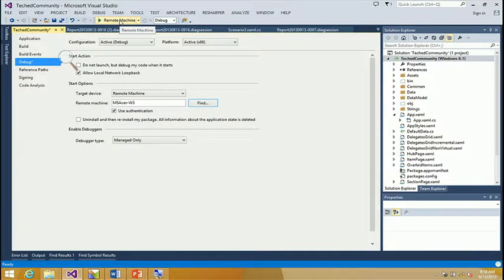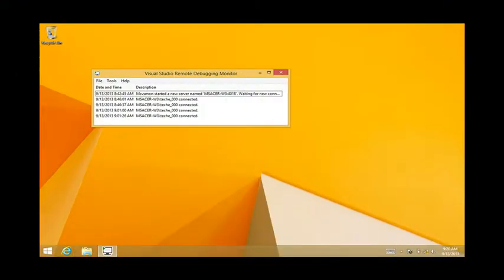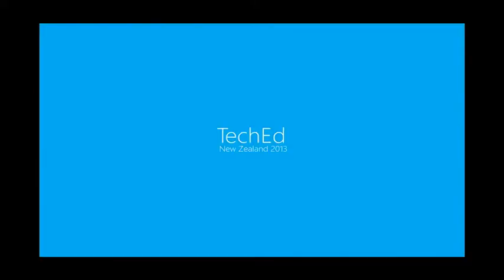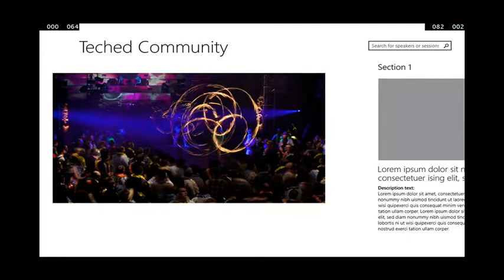And just to prove this, and I'll see how quick my switching is, I'm going to hit F5 here, switch back to this machine, and in 3, 2, 1, I should see the application opening up. And normally it's not actually quite that slow. But this means that it's almost no slower than running it on my local, but I'm able to see all the performance metrics from that machine.